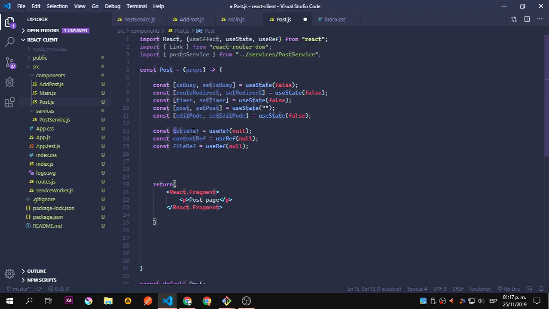But because we cannot allow the input to change during certain API responses and during certain processes, we need to create a reference to the input, and this is that for those three.